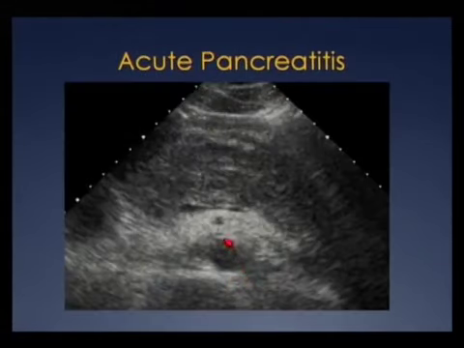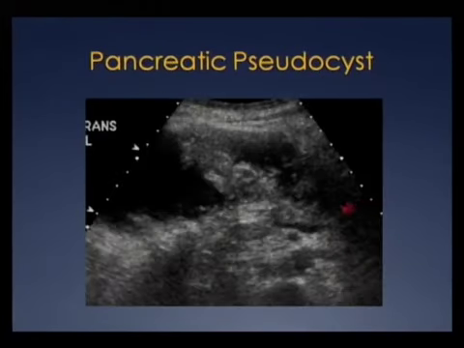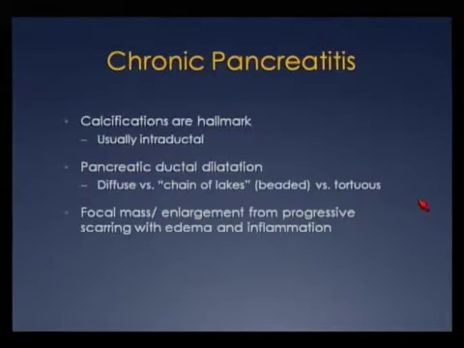So here's a midline transverse view of the abdomen, which shows an enlarged, boggy, hypoechoic pancreas. Again, notice your vascular landmarks. This patient had acute pancreatitis. Now this is another transverse midline image. We don't really see the pancreas, but we see this large, complex fluid collection, lots of debris. We have our vascular landmarks. This was a pancreatic pseudocyst.